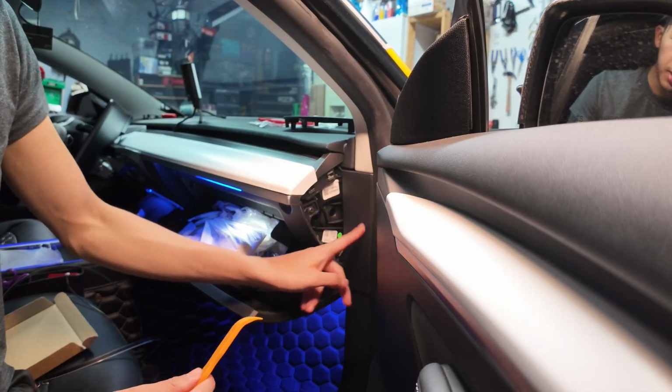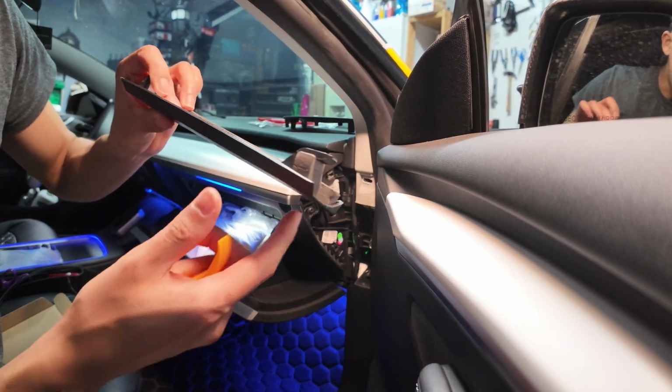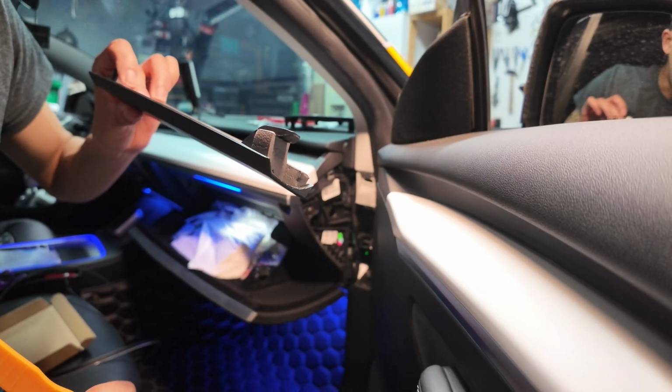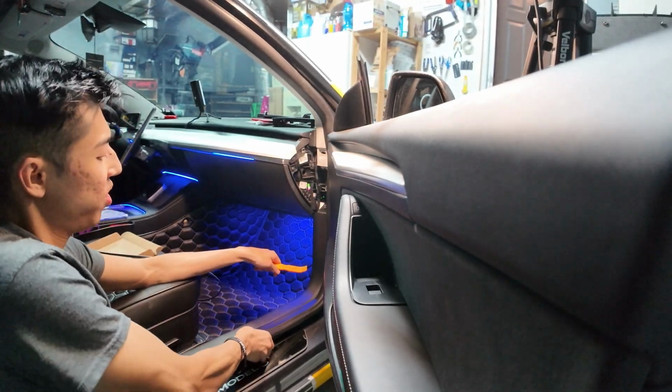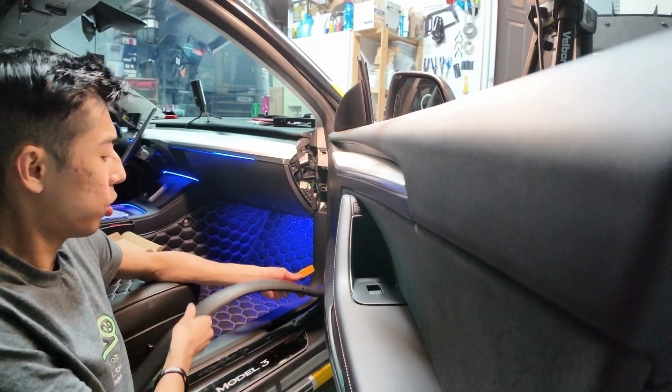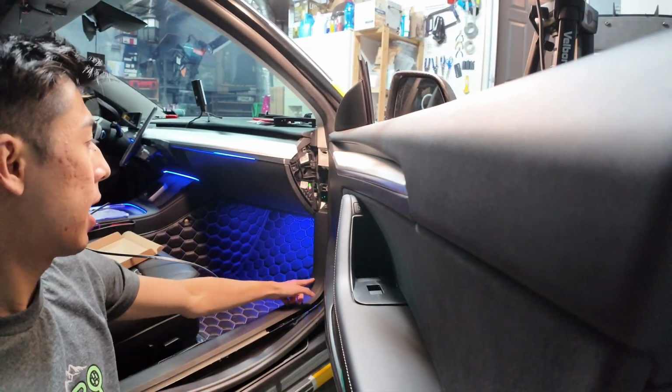Next, you'll want to remove this piece, and you're gonna want to come in from the top, otherwise you risk breaking it. And then you pull it up and straight out, and that's just because of this clip right there. Now you got to get this bottom kick panel out, and the only way to do it is to remove the weather stripping, and all you're gonna do is just pull up on it. It's just a rubber piece that sits in a metal groove right there. And then this black plastic has to come off.